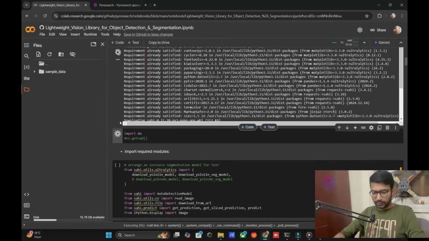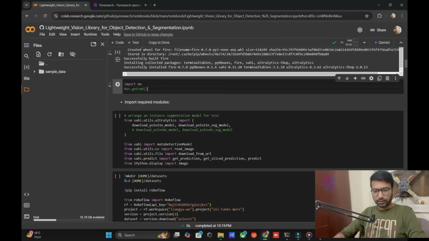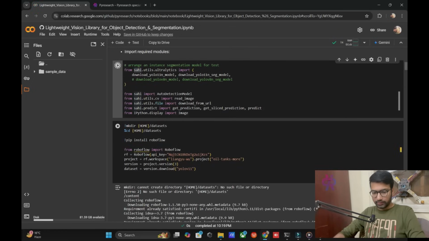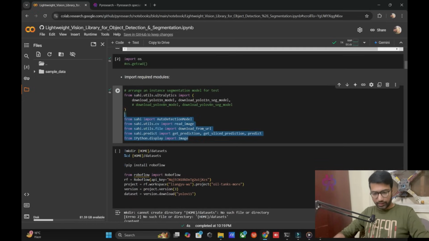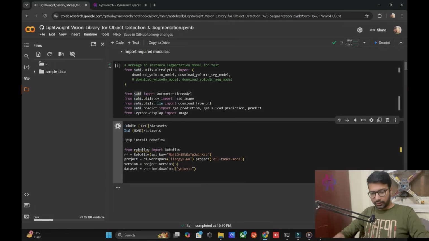After that, we initialize the OS, the operating system library, on this Google Colab platform. Obviously we need the operating system library, and you can see some dependencies will be called. It's very easy. Now why do we choose custom models? We add the custom model in this one. We want to detect our own objects with the help of the SAHI library, and here we are involving Roboflow custom datasets.